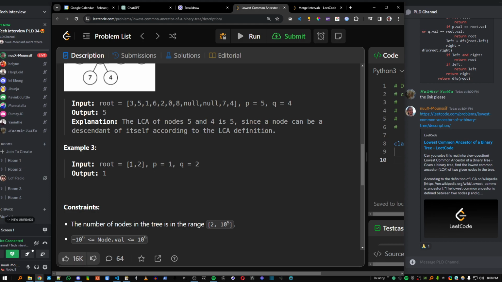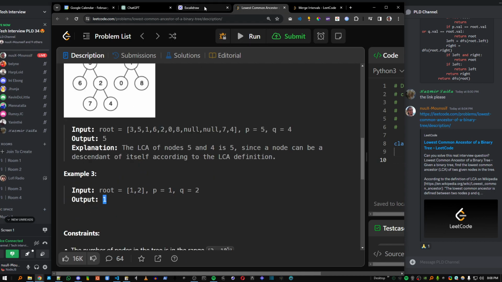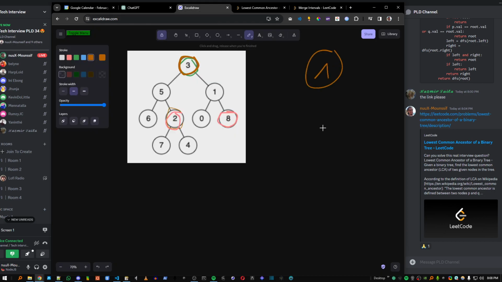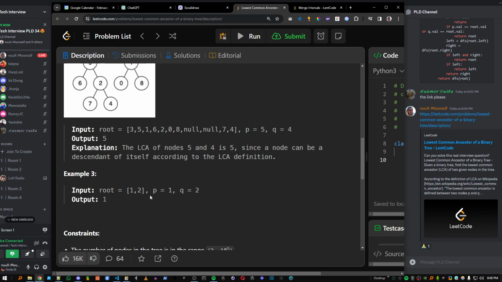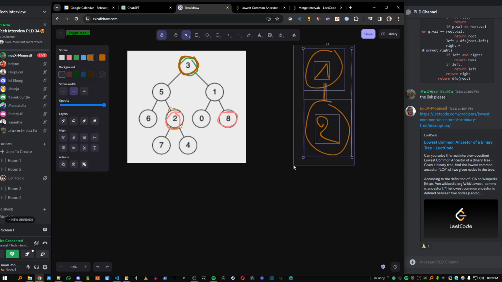What did they say? 1 2, p is 1, q is 2. So 3 is the root. The lowest common ancestor of 1 and 2 on the left is 2. So 1, because this is the LCA of itself. Okay, I thought we missed something.